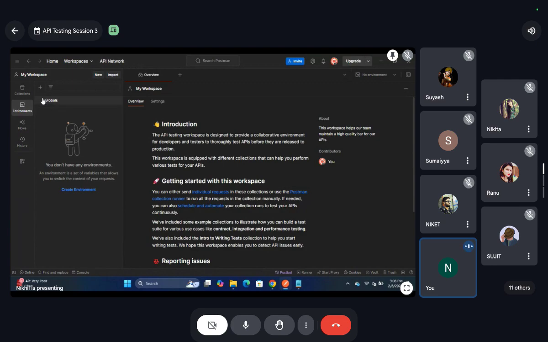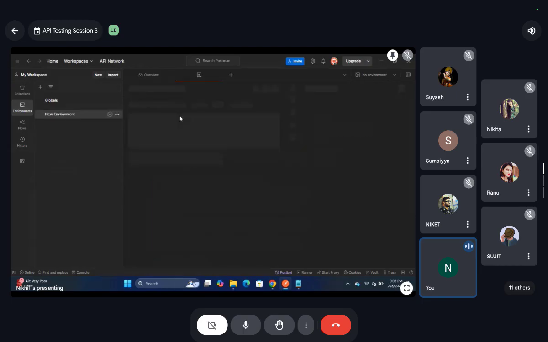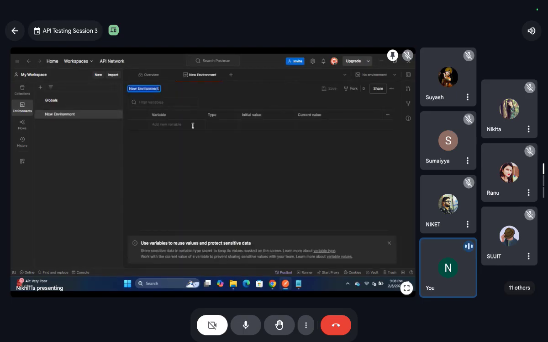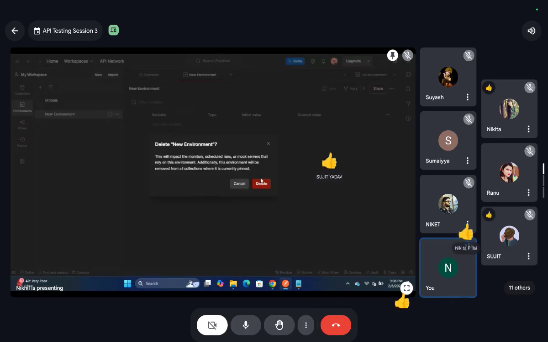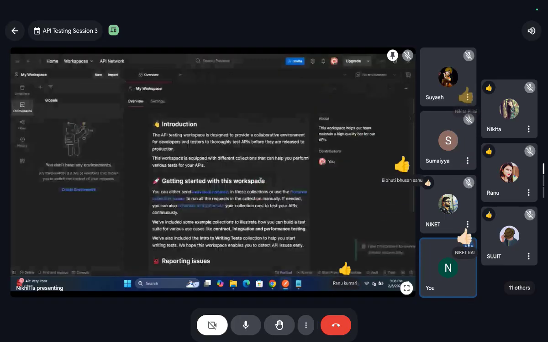And you can create new environments. For example, you can create a new environment and set the variable, type of property, initial value, and current value. Is that clear, guys? We will be looking into all these things practically very soon.